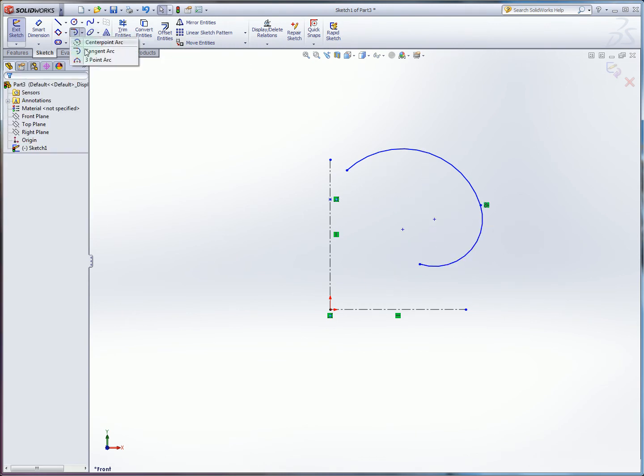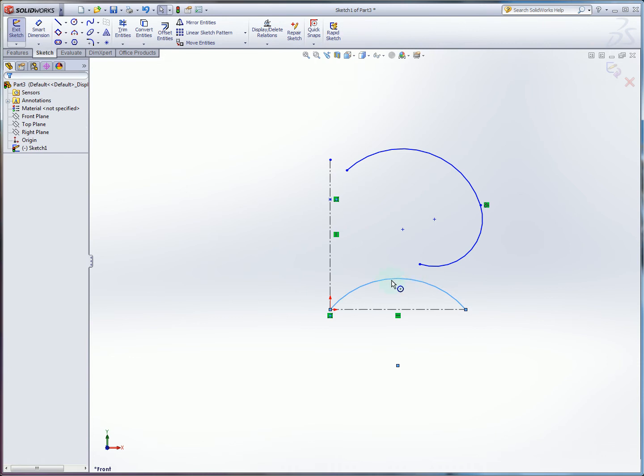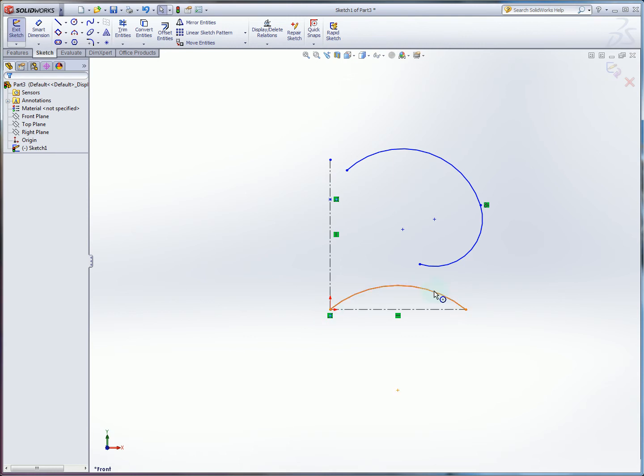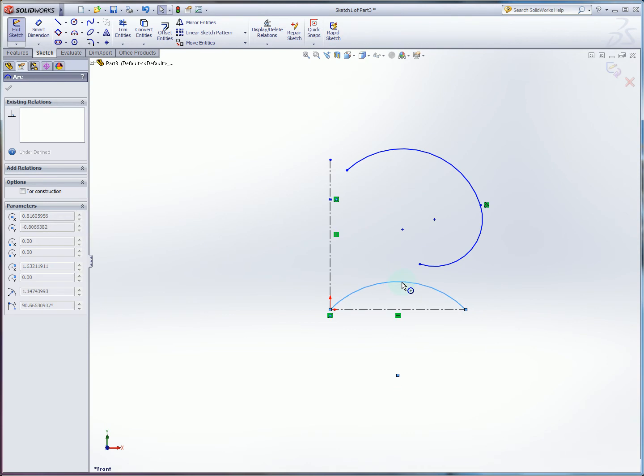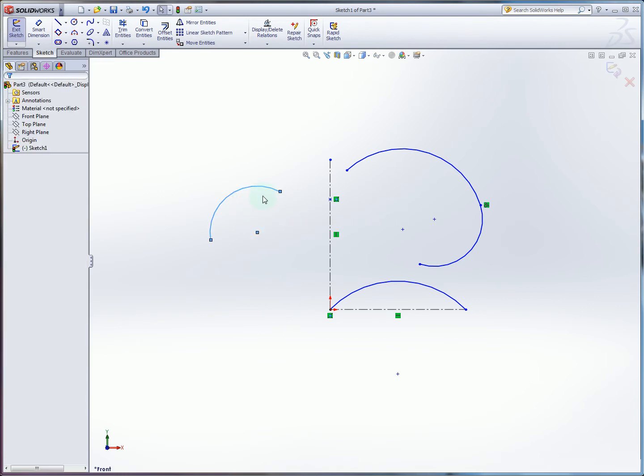I can also, in this drop-down, create a 3-point arc. And 3-point basically means I specify the start, the stop, and then another point that constrains the radius. You'll notice that the radius doesn't come pre-constrained. I can still drag this around. But that lets me create approximately the shape I want without really worrying about the endpoint conditions exactly or what the radius is. So the 3-point arc is very useful for conceptual type sketching, where I'm just drawing a general shape and I'm going to go back and add constraints later.